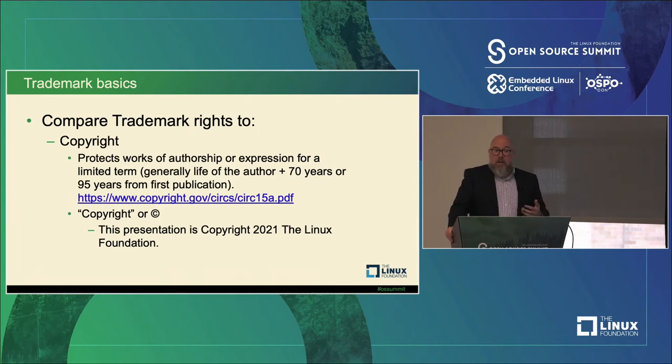So how do you know something is copyrighted? Pretty much if it's a written work, if it's any type of work of art, you can safely assume that some part of it is protected by copyright. There are exceptions to it, but people will often use notice as well. So this presentation is Copyright 2021, the Linux Foundation. One specific note there, you can use the C symbol or the word copyright. I think it's pretty well established in open source that we use the full word copyright. Because when people are scanning code looking for license provisions, they're looking for that full word copyright. So I think it's pretty common for projects to use the full word when they're adding their own copyright notice.